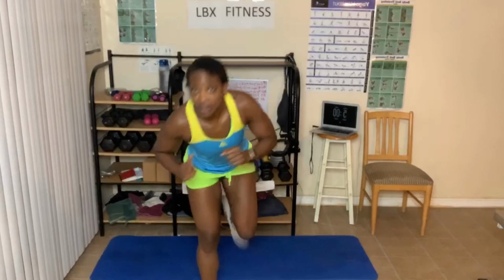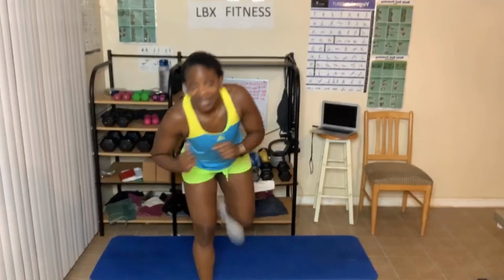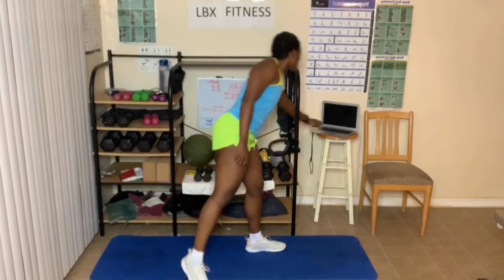One, two, three, kick it back. Four, lean forward. Five, six, remember you can slow down. Seven, eight, nine, you stop when I stop. Ten, knee bent first. Eight, seven, six, five, four, three, two, and one. Kick back. Great job.